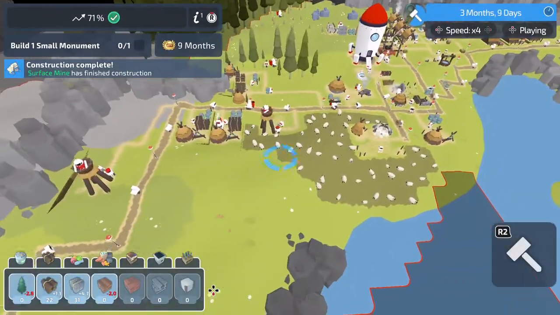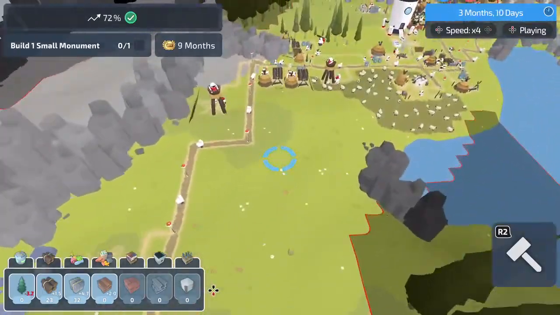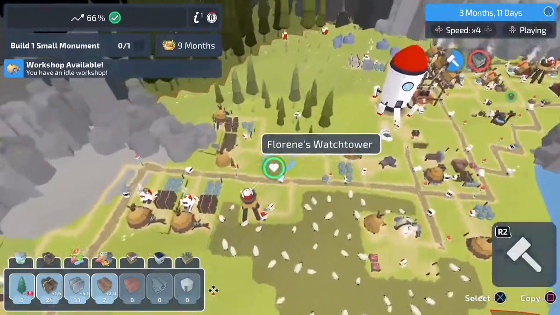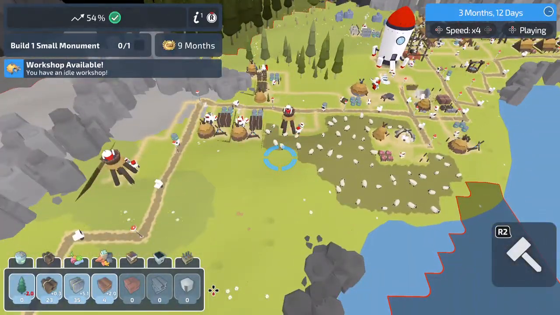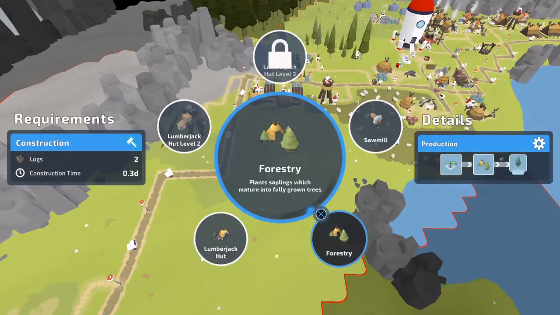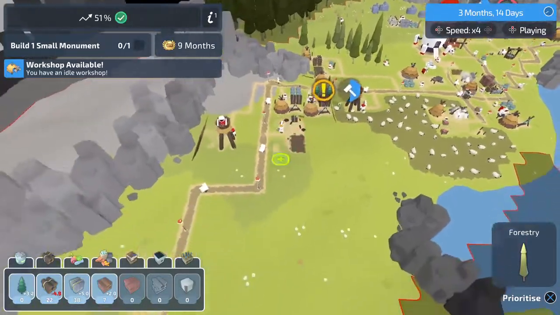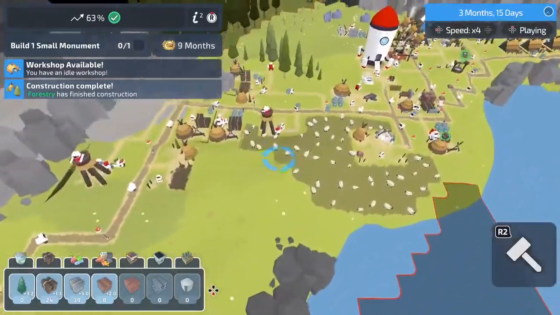Alright, our surface mine has finished construction. So this should start working, once he gets over here, anyway. And we could actually set up a storage for wood, but right now we do need to let the forests kind of catch up as well. They're definitely not keeping up. They're actually taking quite a while to grow, as is. Let's actually build another forestry here, just to make that a little bit easier. Let's say all this can be forestry. There we go. So that's going to be a nice little thing.